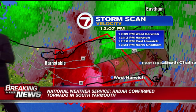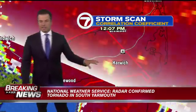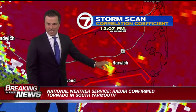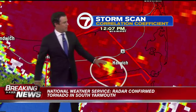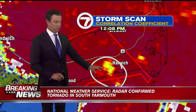I don't control them. I want to show you on graphics 2 one of these other radar products that we have. I was talking about the correlation coefficient. If you zoom in on that, there it is in Harwich. You see that yellow spot there? This is another important product because the radar sends out a beam, and if most of what it's hitting is rain, it returns all kind of the same energy. If it's returning different sized debris, and it can tell that because it's going in the horizontal and vertical spectrum, it knows that there is more to it than just raindrops: tree leaves, perhaps a piece of roof or whatnot.